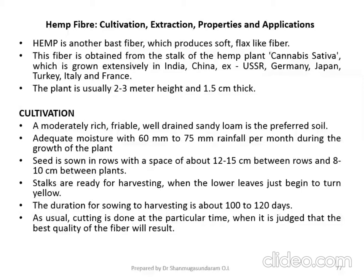Stalks are ready for harvesting when the lower leaves just begin to turn yellow. When the plant attains its maturity, the color of the leaves changes from green to yellow. Once the color change takes place, you will know the plant is ready for harvesting.